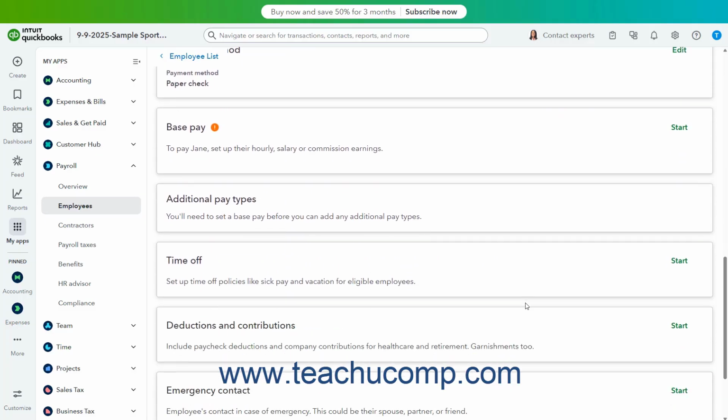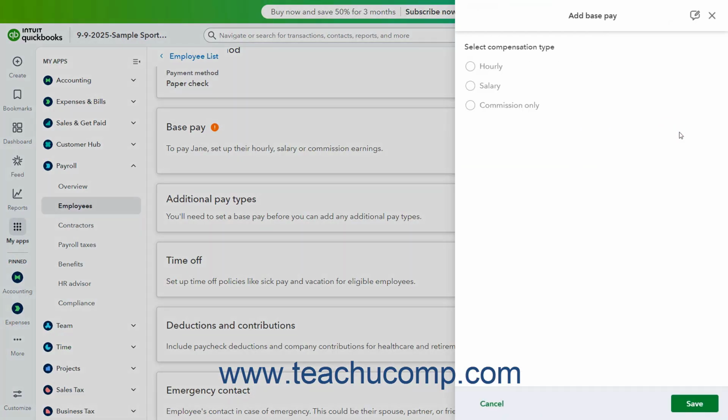To set the employee's wages and earnings, click the Start or Edit link in the upper right corner of the Base Pay section to open an Add Base Pay pane at the right side of the window. In this pane, enter the base pay compensation type by selecting the desired option button and then entering the pay's related hourly, salary, or commission information in the fields that appear.